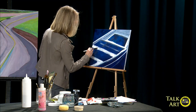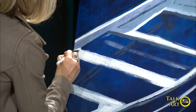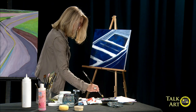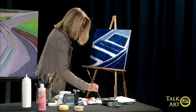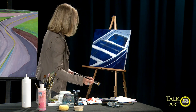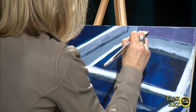And I definitely have very specific tools that I do like to use. This, as you can see, is going to be a bench right here. One of the benches of the boat. I've gone in with the shadows here. Let's see, I'm going to pick a different brush, also a bright. And this one, I'm going to show you how I'm going to mix these two colors here. This is the phthalo blue and the magenta. And you can see that it's going to make a gorgeous kind of a purpley color. And then that purple color would be for the darker areas. So maybe that purple color is going to go up here, because this is going to be in shadow. That's going to be in shadow right there.